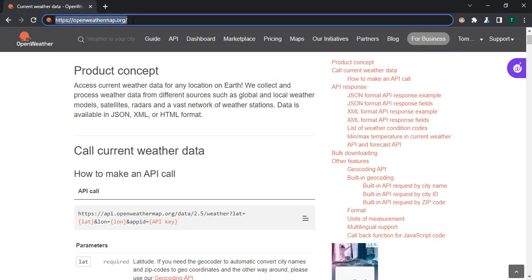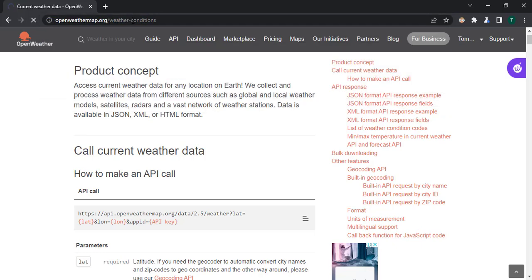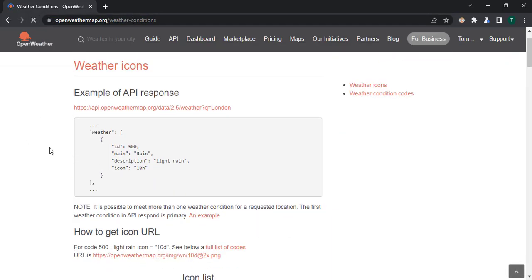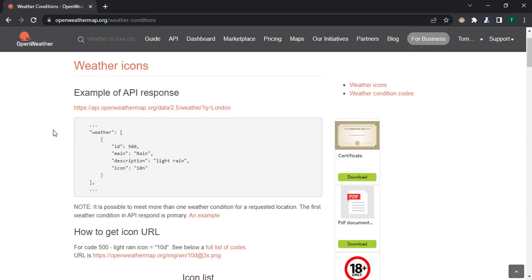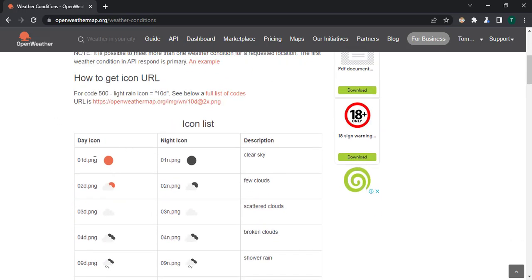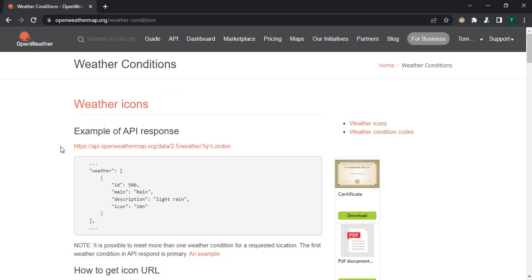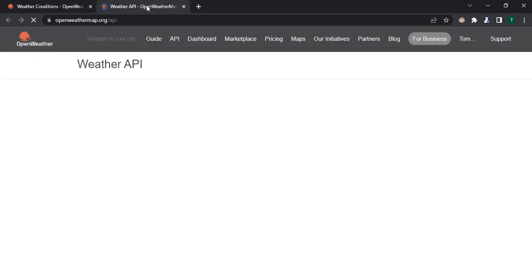But let's come first to weather conditions, and here it gives us just the simplified version of it that we will use. And here too, we have access to all the icons that come with it freely. So we'll make use of these icons very soon. And so what I want to do is just leave this page for now and then open the API in a separate tab.